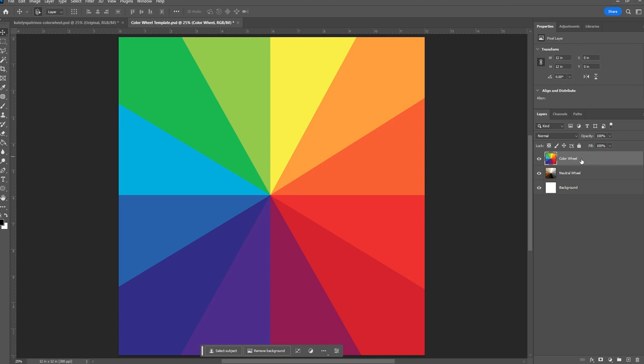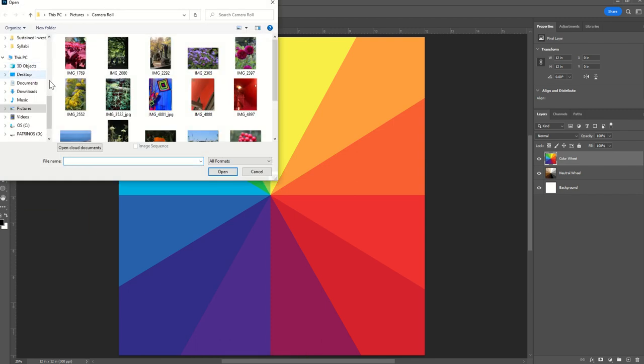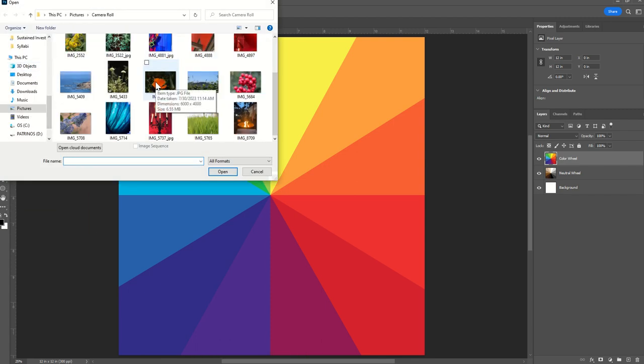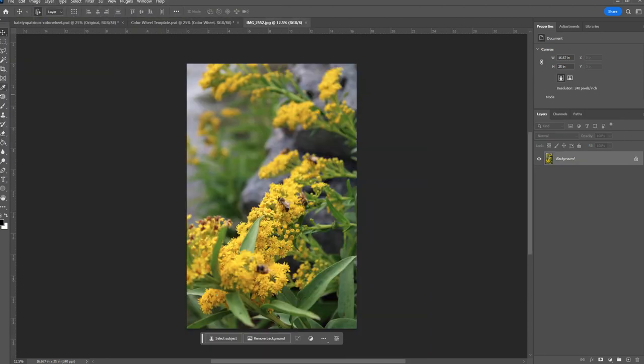All right, our first step is to open up one of our colors, and I'm going to be starting with yellow today. So File, Open, and here on my computer is where all my images are, and here is my yellow image. I'm going to go ahead and open that up. You'll notice here that it opened up in a separate tab. And what we want to do before we can do anything else is unlock the layer. So make sure that the layers panel is visible and click on the little lock symbol to unlock it.